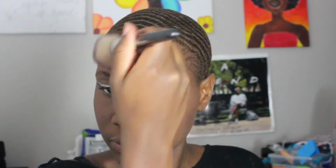So now to set this contour, I'm going to my Black Radiance palette and I'm going to use this Sculpt shade right here. I'm going to put that all on those areas and just trust it blends out.